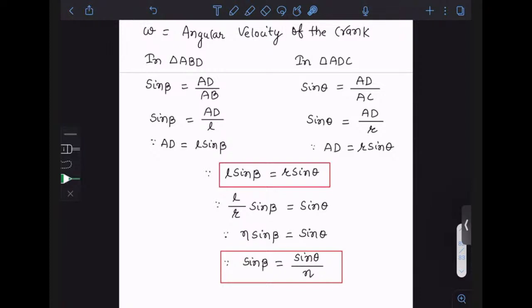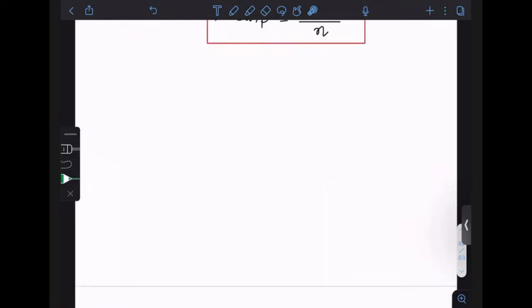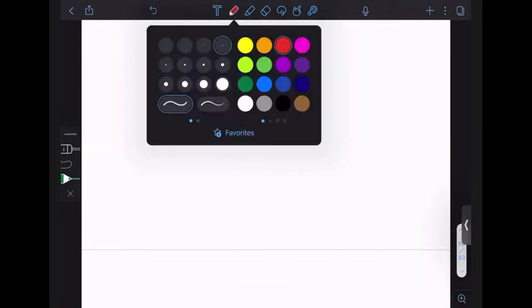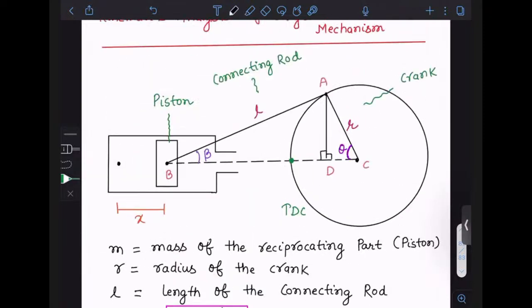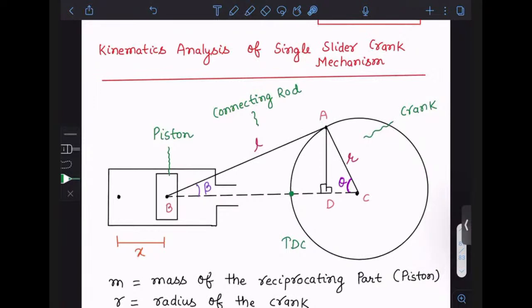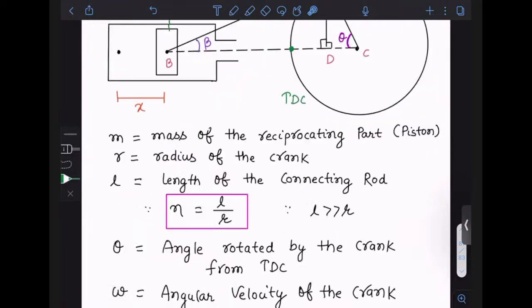Now see everyone, I hope everyone has noted down. Some results are very important here. So I'm not going to derive those results. I'm going to write them. So for the piston, everyone see, when this crank is rotated by theta angle, then what will be the displacement of the piston, the expression of x. So please note down all the results which I'm going to write.